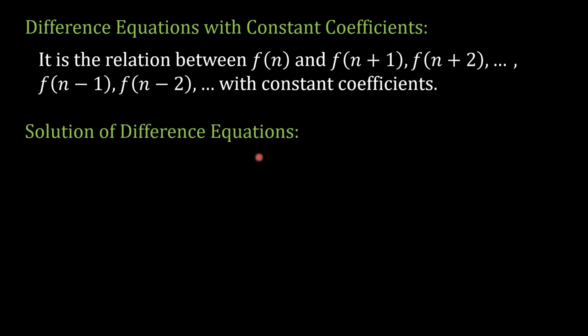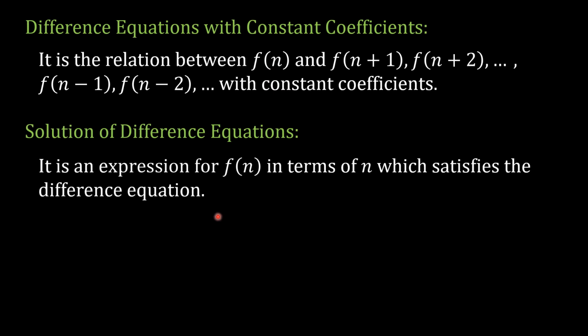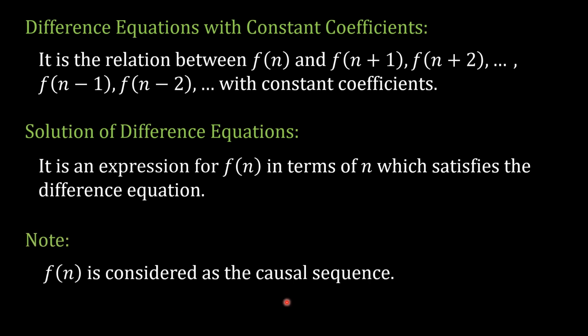So what will be the solution of such difference equations? Solution is nothing but the sequence f of n which satisfies the given difference equation, and that f of n must be in terms of n. In whatever examples we are going to study, we are going to consider this f of n as a causal sequence, meaning a sequence whose terms are 0 for n strictly less than 0.